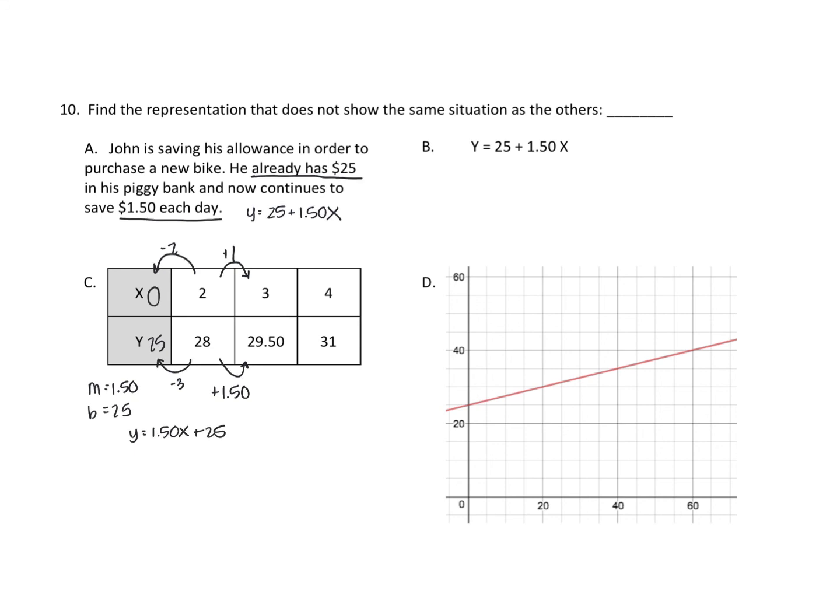So let's check D and see if it works. The y-intercept checks out. It's at 25. So now let's see if our slope is okay. I found this perfect point here, and to get there, we would go up 5, and we go to the right 5, 10, 15, 20. If I put my rise over run, that gets me a slope of 1/4, which would mean our equation is y equals 1/4 times x plus 25. This slope doesn't match everything else, so D would be our answer.